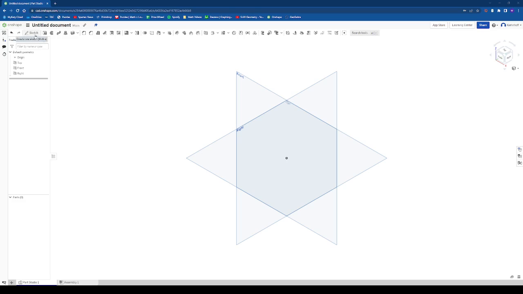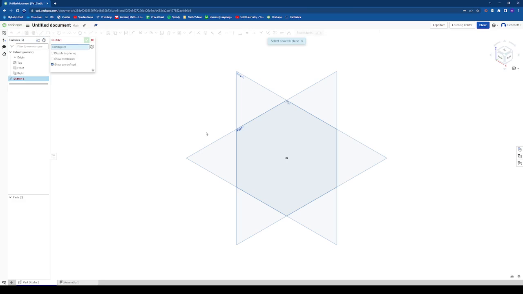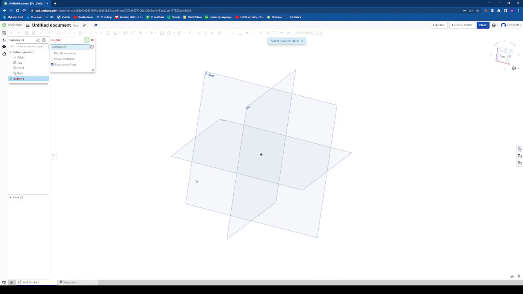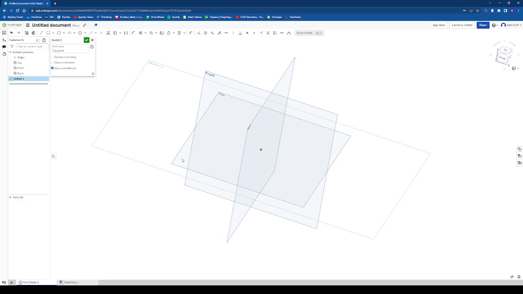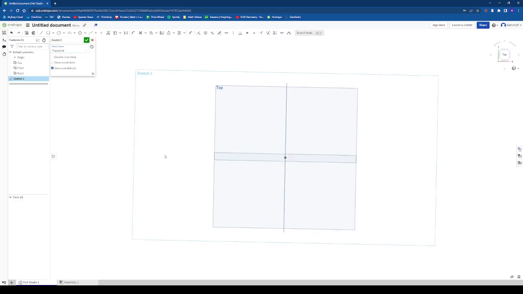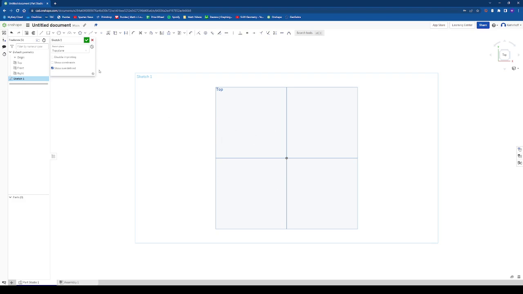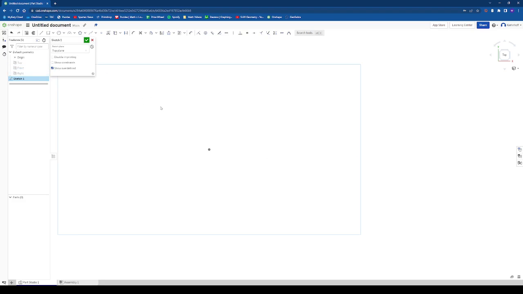So I wanted to start off in 2D, so I'm going to make a sketch where I can draw on a flat plane. Right now I'm in this three-dimensional space, and I'm going to work only on this top plane right here. So I'm going to change my view so that we're looking straight at this plane and not really seeing the rest of our three-dimensional space. And I want to make a couple of things.